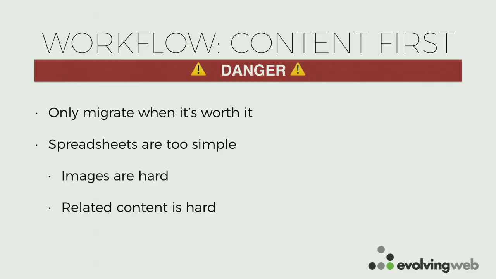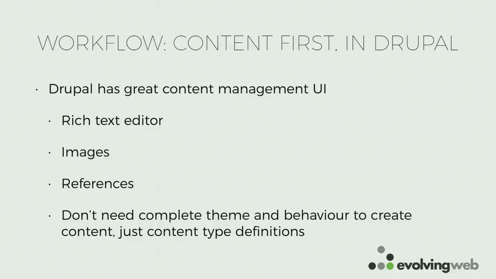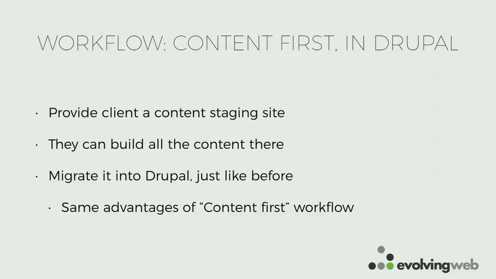Let's talk about a potential solution to this. We're getting data from a spreadsheet and putting it into Drupal, but spreadsheets don't have rich text and images. What does have that? Drupal has that. Drupal already has a great UI for content management, for rich text, for images. So maybe let's take our data out of Drupal instead. We can have two separate sites: a real site which is the final site, and another site that we call content staging that we only use to collect content in advance. It can collect complicated content — rich text and images. And then instead of migrating from the spreadsheet, we can migrate from a Drupal site.